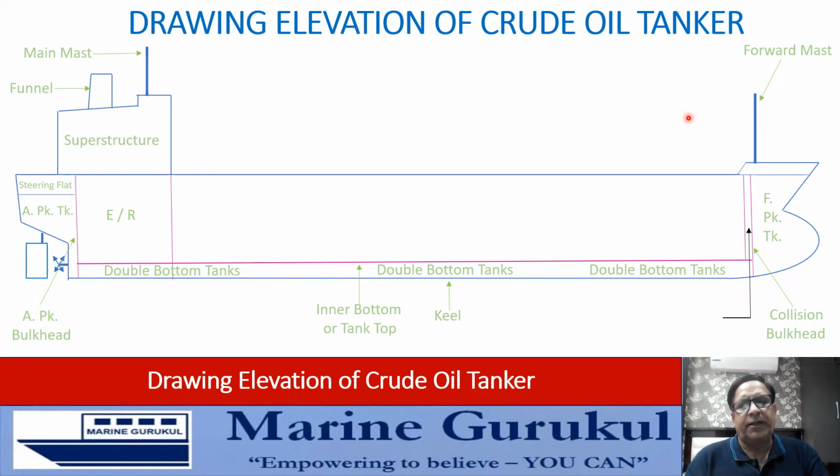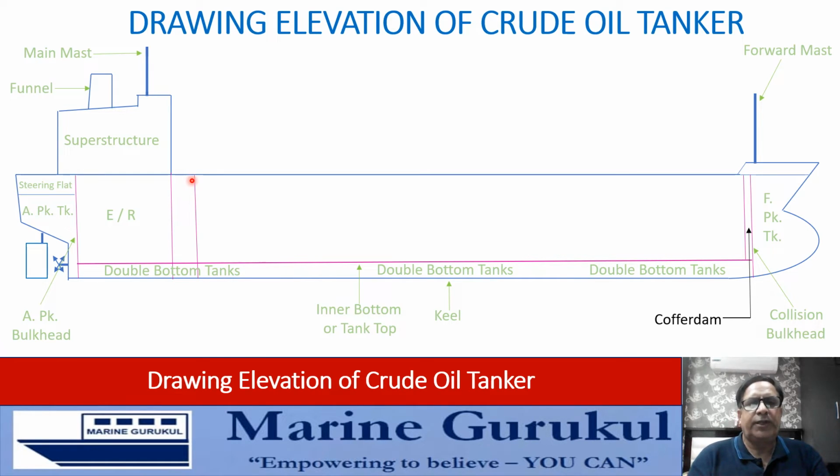So we have a cofferdam. Cofferdam forward was there in a general cargo ship as well. There was a cofferdam here, if you remember, in the general cargo ship. But in these tankers, usually we have a cargo pump room here, and that cargo pump room itself also acts as the cofferdam space. So we don't have a cofferdam in the after part. The cargo pump room provides the necessary segregation of the cargo space from the machinery spaces.